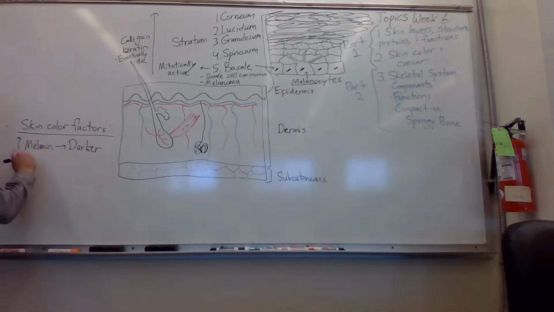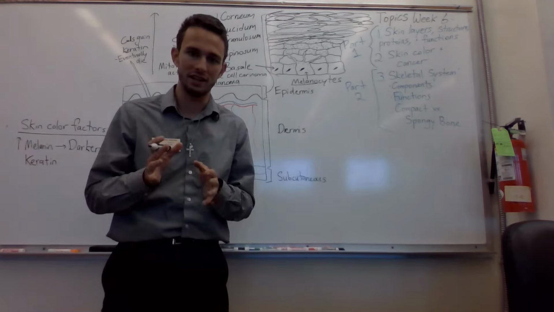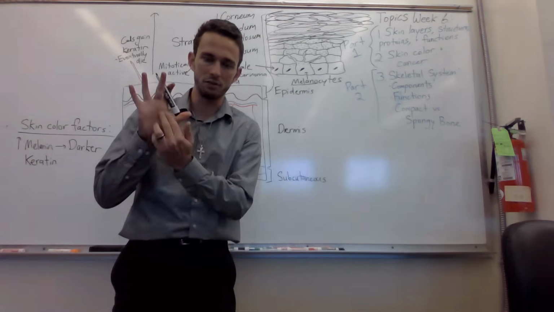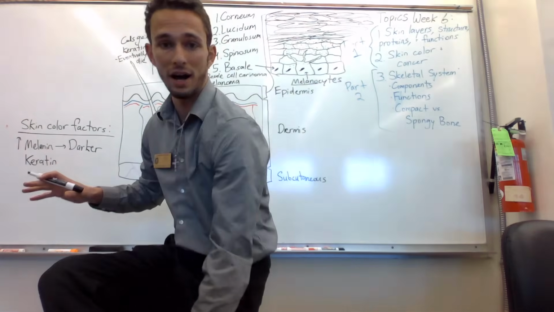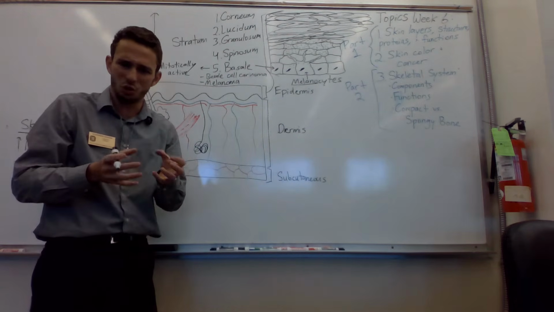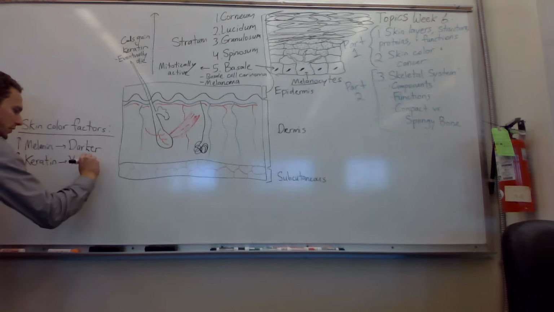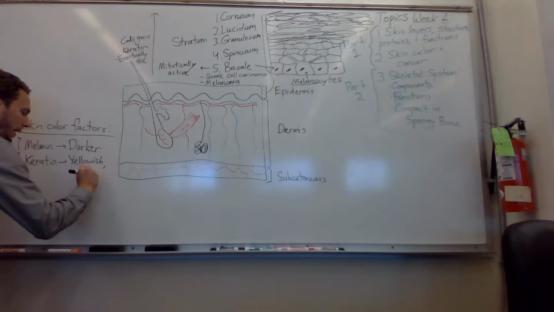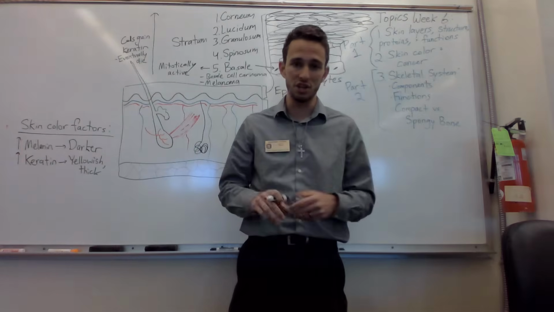The other protein is keratin. Keratin, like I said earlier, is protection against abrasion. Okay, so the most abrasive parts, the areas of your body that get a lot of pressure and friction, are primarily in your palms with your calluses. So you see how they kind of appear this orange color. And if you were to look at the bottom of your feet, your soles of your feet, and the heel, you'd also see this kind of like yellowish, whitish, orangish color, because that's the color of keratin. So the more keratin you have, the more yellowish and thick that area of epidermis will be. Which makes sense because it's a protective agent against abrasion and friction.